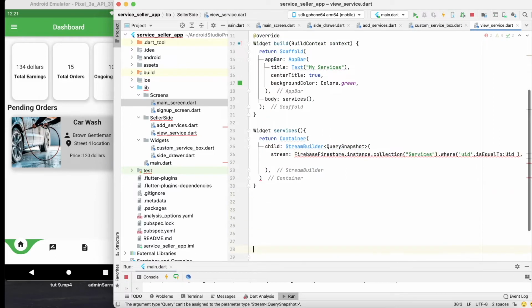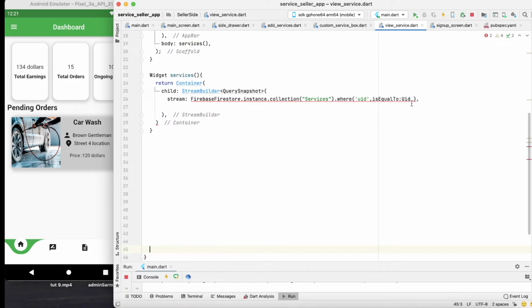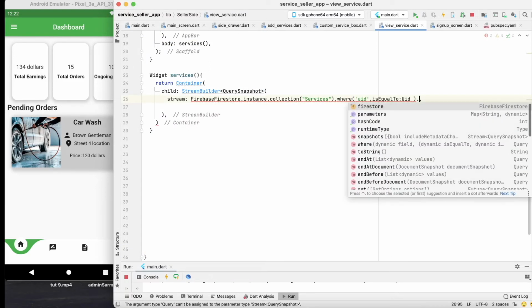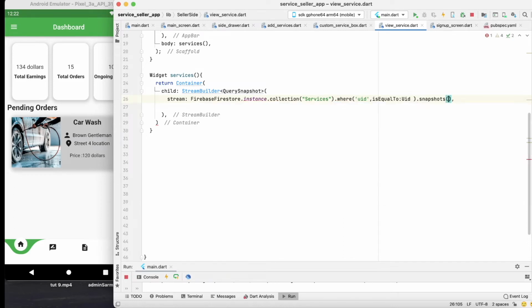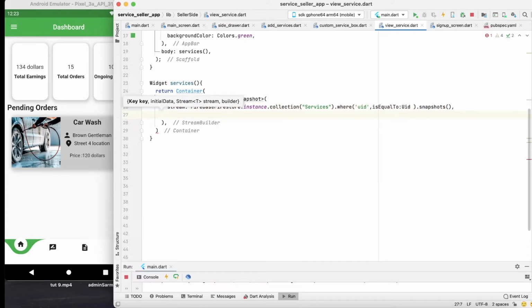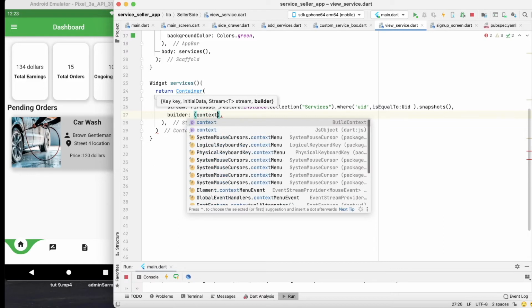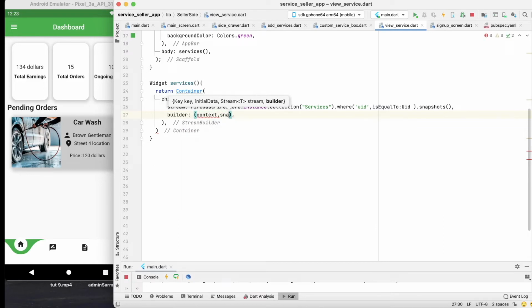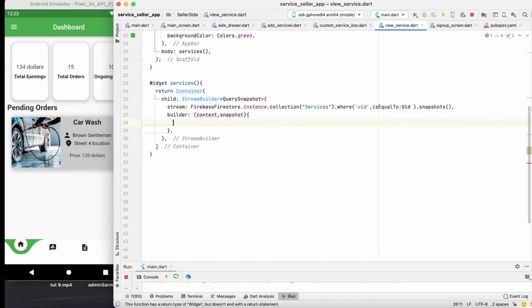Let's give it a space and minimize it. Now dot snapshots. That's it. Now we are going to pass a builder with context and snapshot, and query if the snapshot has data.